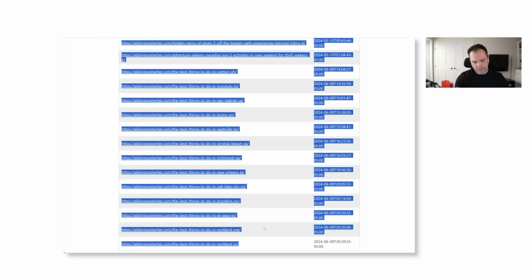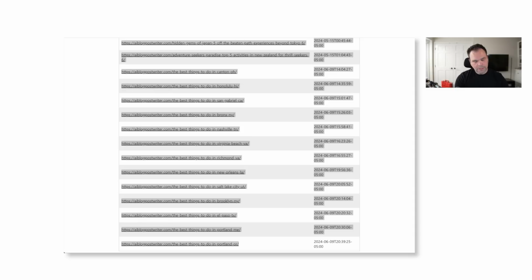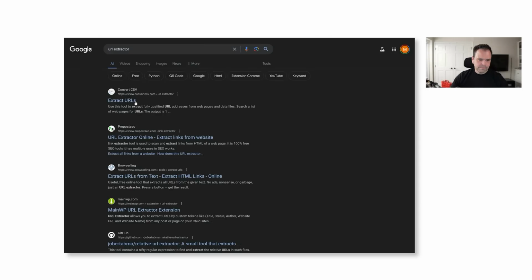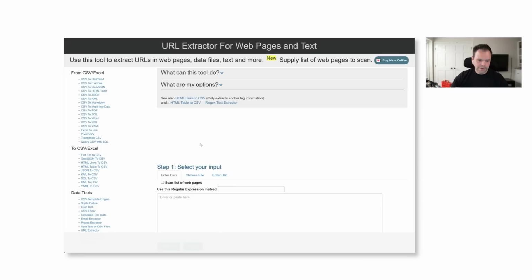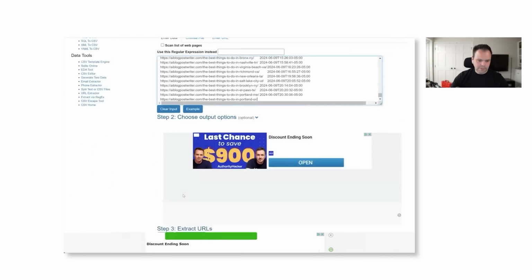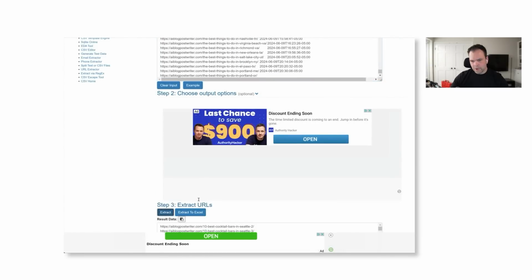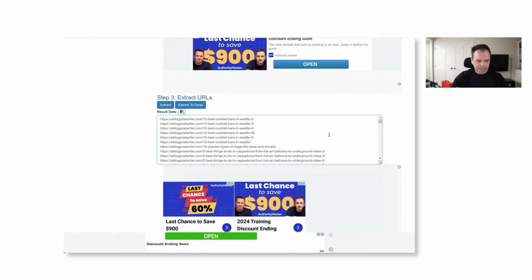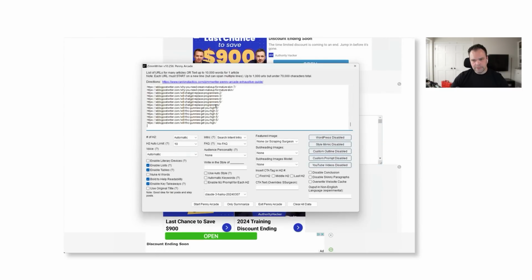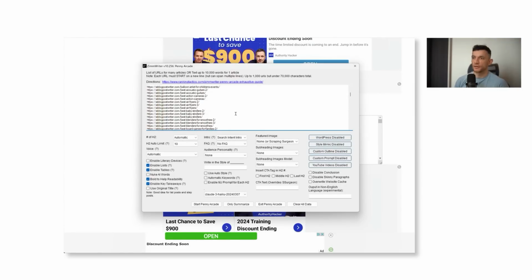Then we can go over to Google and type in URL extractor. Paste this stuff in here. Extract. There's all our URLs. So we can take all these URLs now, go over to ZimmWriter in the Penny Arcade, and paste them all in there. See how that works? Yeah, that's pretty useful, I think.